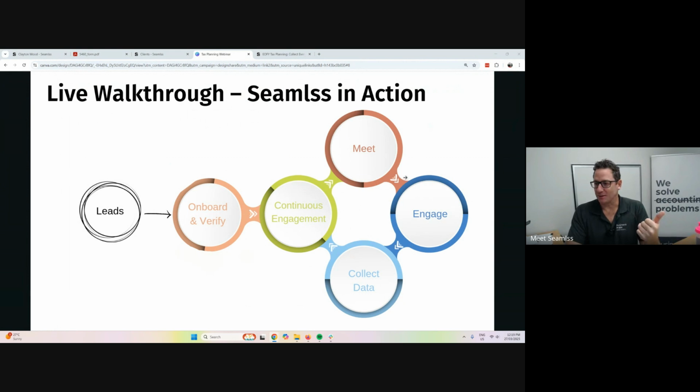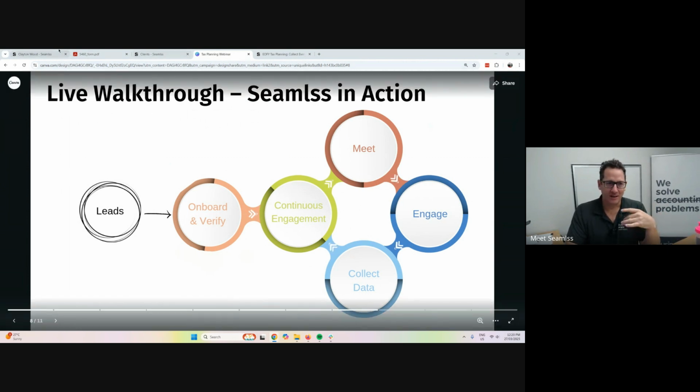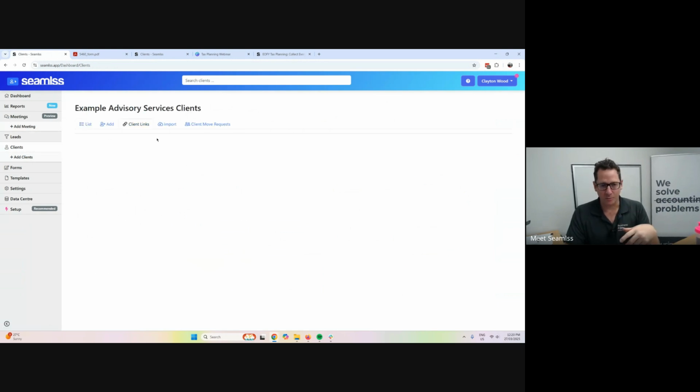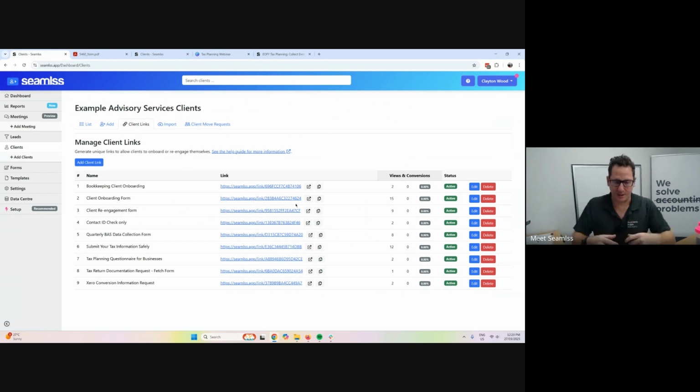So I guess the key question is, why is that making it easier? Because you can use the client link. The client smart links are key to collecting data from any client at any time via any way you want. And you can formulate that smart link to be rinse and repeat. If you're using something like a proposal tool, when they accept the engagement, at the end of that you could include your smart link. So once they've accepted it, on the next steps page they click on the smart link, they go in, you get paid by the proposal tool, and they start giving you the data for the engagement.